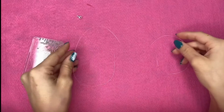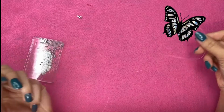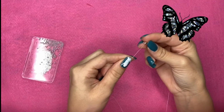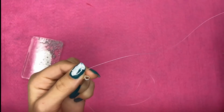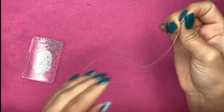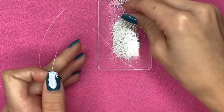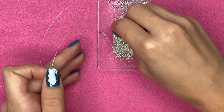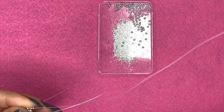So basically, you're gonna want about a wingspan or 2 of thread for this project. I'm using a little bit less because this is just a demonstration. And so we're putting the lobster claw onto the thread and putting it evenly in the middle. And you want to fold it in half so you have 2 threads. Then you want to bead on 2 beads on each thread. So the left one has 2 beads and the right one has 2 beads.